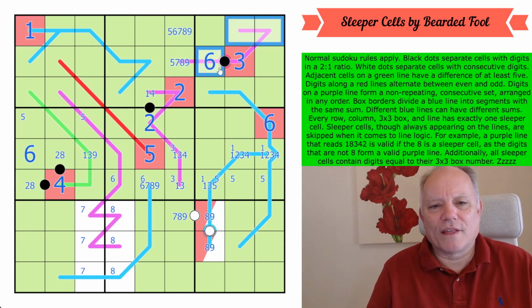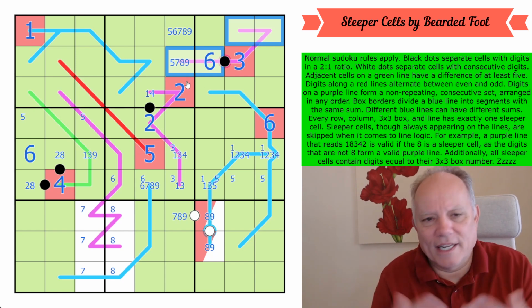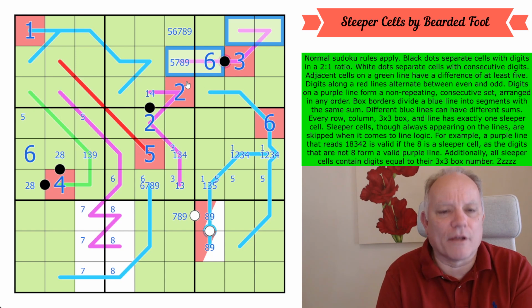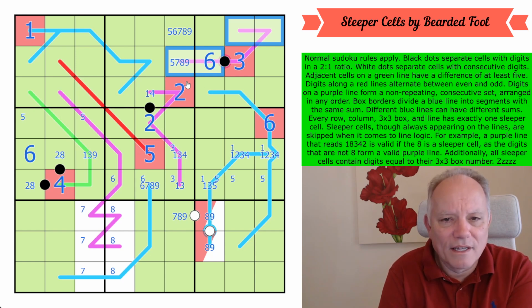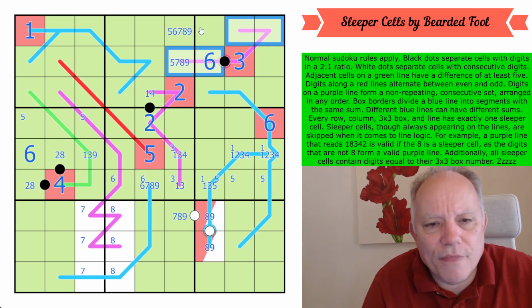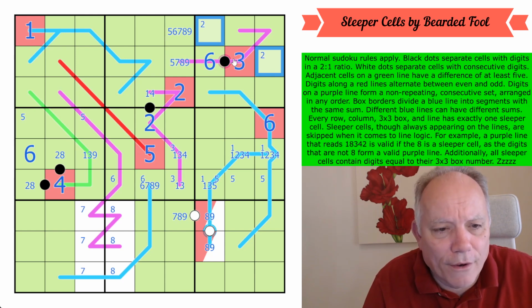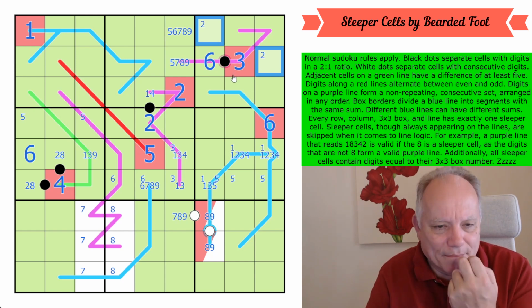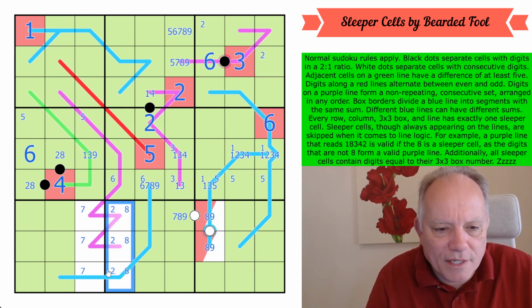I just don't think this line is useful. I mean, it can't have a 1 on it. I mean, it can't by Sudoku anyway, so that's a total irrelevance. Oh, that's so frustrating. It could still... No, it can't have a 2 on it either. Okay, so 2 in the box is confined to those cells. I mean, it's not a lot, but it did at least tell me something. There's a 2 by Sudoku in one of these places.